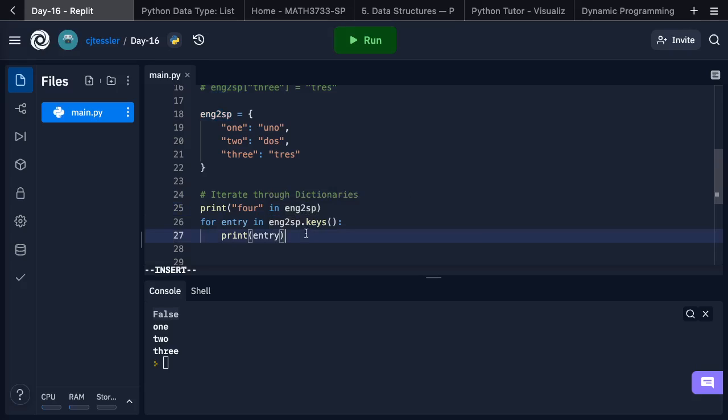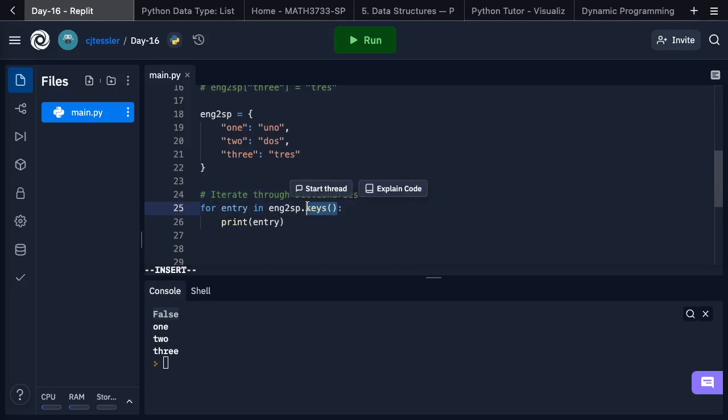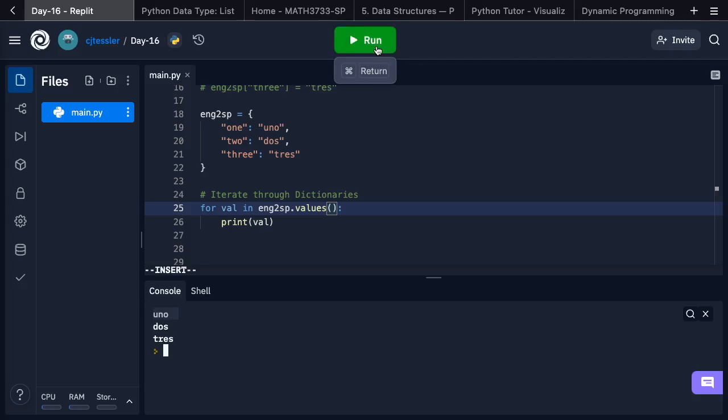So now let's suppose you want to iterate through the values. We can go ahead and do that as well. All you have to do is just change this using the values method. So I'm going to change this to value to make it clear. So for value in into Spanish.values. And by the way, remember that this is a method, which is a function on a class, so I do need to put parentheses to call it. And you can see I can also iterate through the values.